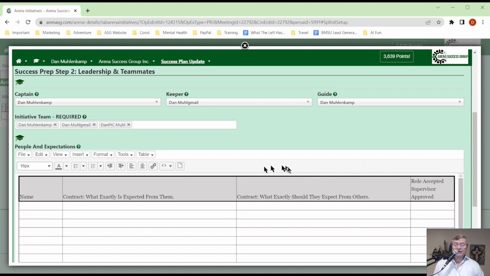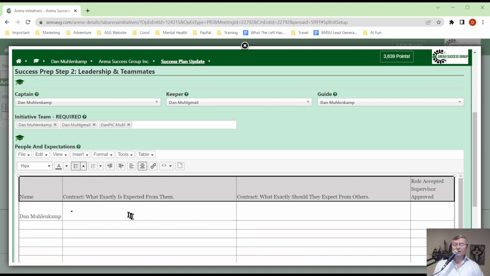The other thing that should be done really is, for every person on here, you should list exactly what's expected from them. It's very simple. You just need to tell people, and you can use a bulleted list and put things in there.